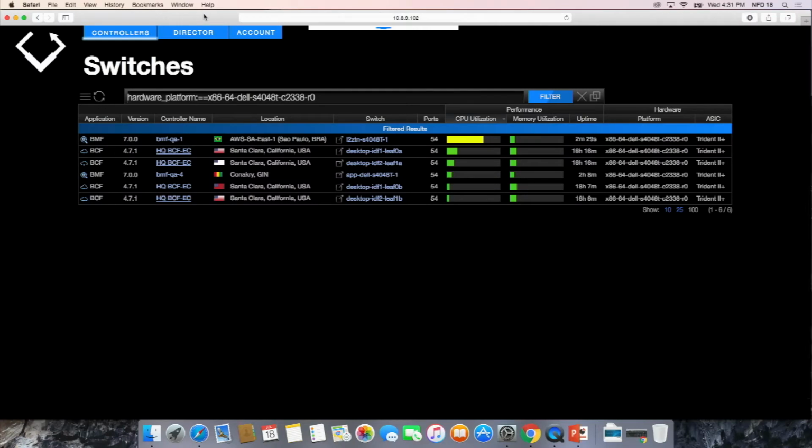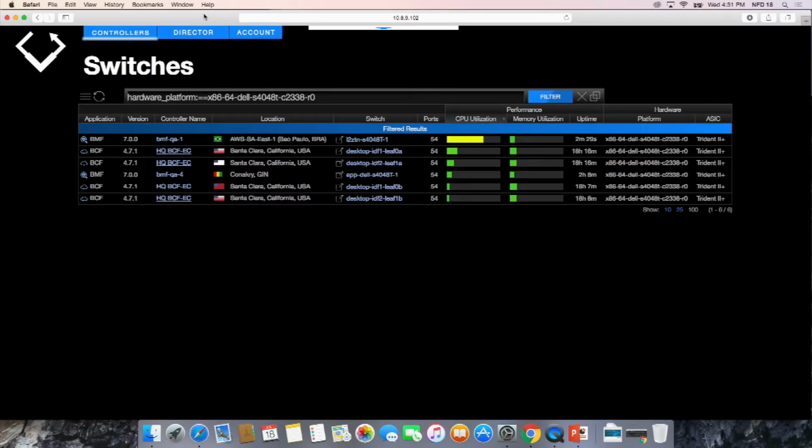So what I wanted to demonstrate was some of the functionality in Director. We can do visibility workflows like aggregating things like switches or login history across all your controllers. We'll have workflows where you can push some common config. For example, if I want to sync up all the NTP servers for all my controllers, or even do all the switch firmware upgrades for all the switches in my deployment.